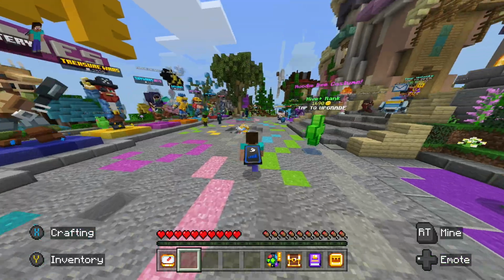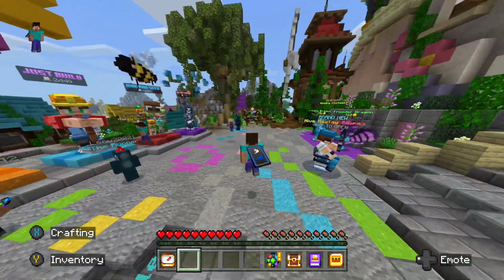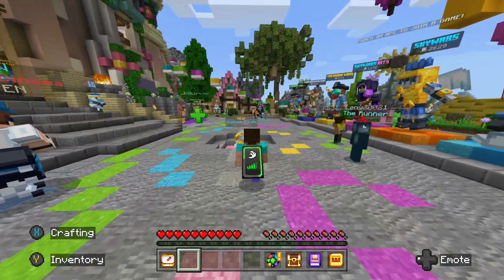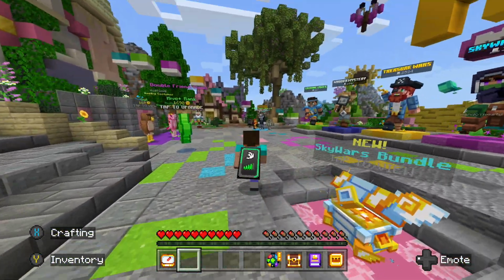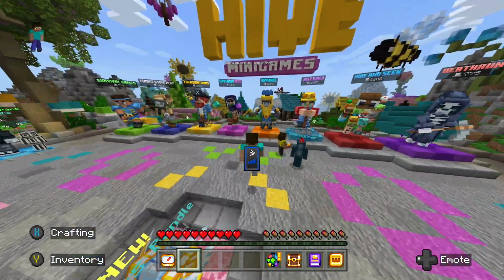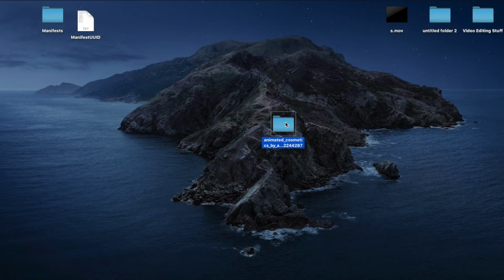I like that. And I know everyone's next question is going to be, how do I switch the capes around? This process of switching the capes is very inconvenient, but I'm going to show you guys how to pick which sub pack you want to use, because each sub pack represents a cape. So here's how you change which sub pack you want to use. And just a warning, it can be kind of annoying, but here's what you have to do. To pick which cape you want to use, or which sub pack you want to use in your texture pack, we need to re-edit the manifest file on our computer, phone, tablet, whatever.